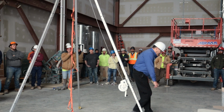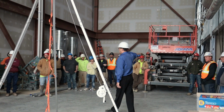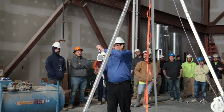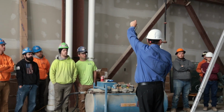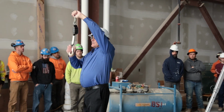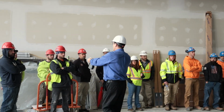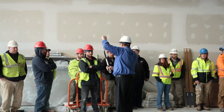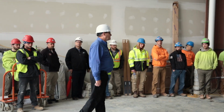So what about retractable lifelines? I see retractable lifelines on this job site. Hang it up, hang it on your back, really doesn't matter, and it just lets you walk out. 4.5 feet per second at the block, those brakes will lock up. The shock absorber over here, click it up, just touch it. Sweet. Guys, that's to catch this little 2 foot ball, okay? That's to catch the 6 foot, you need a lot more shock absorber.